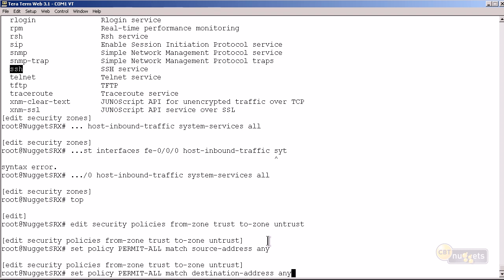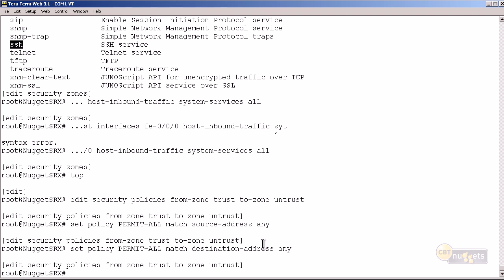So, at this level, at the kind of first JNCIS security level, we keep things pretty simple. But I want to give you some ideas as I go along of some things to do to maybe do some advanced security. And reducing that attack surface and creating an address book for your internal LAN wouldn't be a bad idea. Now just remember, when you do that, make sure that the prefix that you use in that internal LAN address book, or if you're going to do address sets, is going to accommodate for future growth, right? Make sure that you don't limit yourself by putting too stringent of a prefix on there. Make sure it's broad enough to cover any future needs.